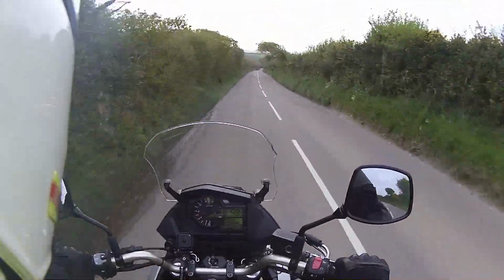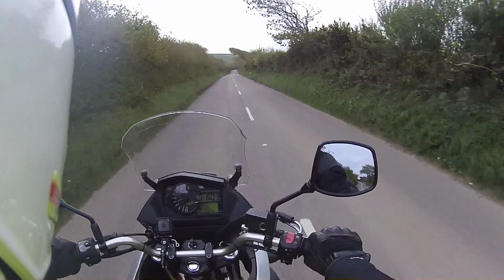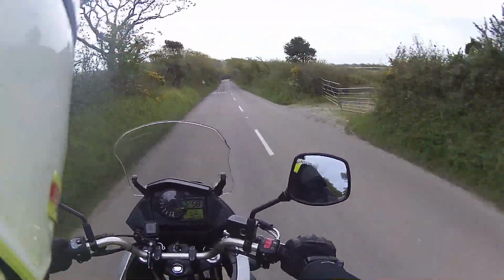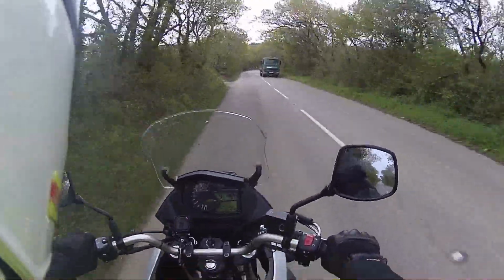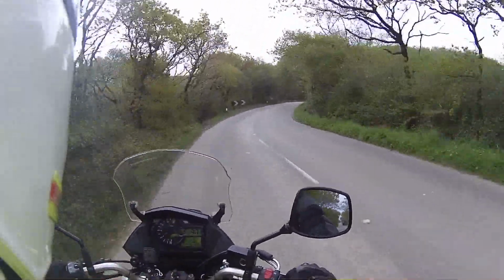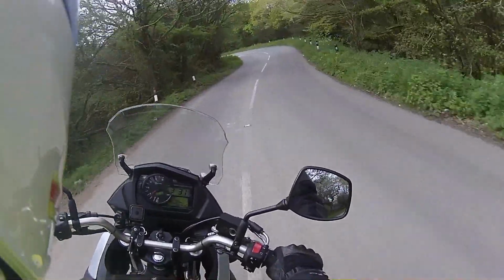Now, I've ridden this bike for probably about 5-6 miles, and I can honestly say that the seat is really comfortable. It's holding me in the right place, and I don't get the impression that after a couple of hundred miles I'm going to end up having to get off because my backside is sore from sitting on the saddle for so long. It certainly gives me the impression that it's going to be quite a comfortable ride for as long as you're sat in it.